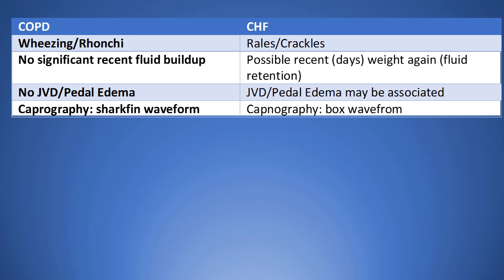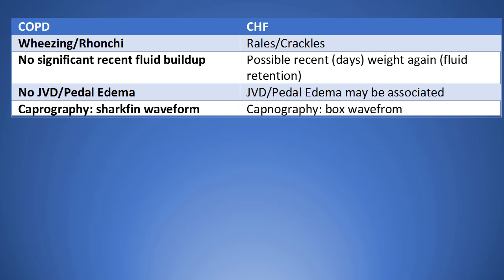COPD will typically be your wheezing and rhonchi, and CHF will typically be your rales and crackles. And honestly, sometimes you'll get some wheezing with CHF. You can get some crackles with COPD. So even that's not clean cut. So we're going to have to look at some other assessments. And honestly, sometimes it's hard to differentiate between those sounds, especially in the back of the ambulance. So let's look at some other things.